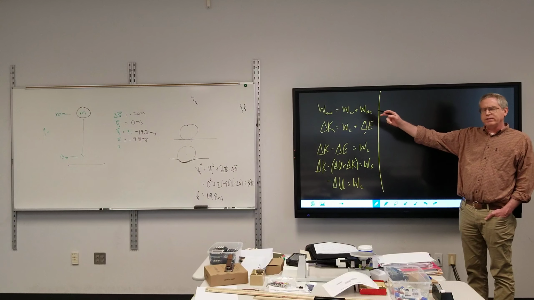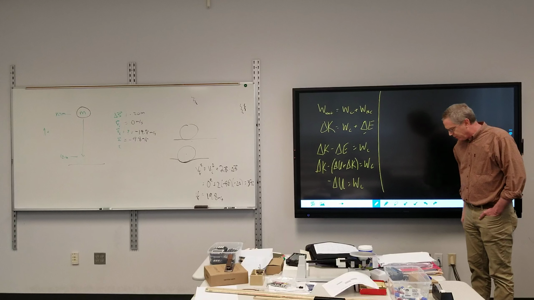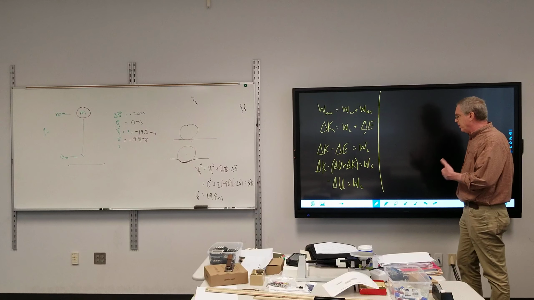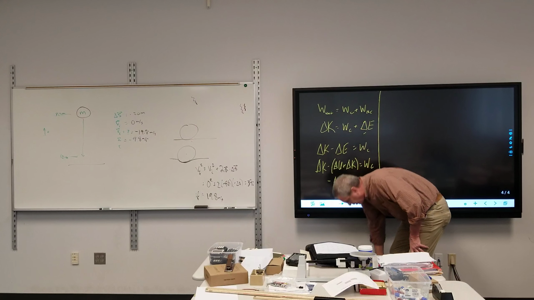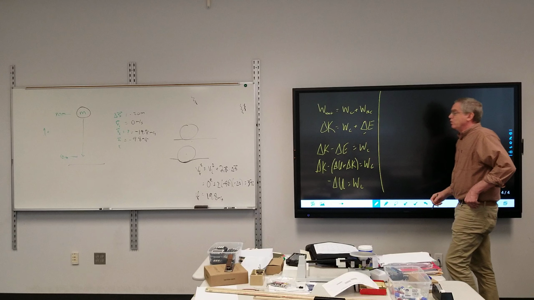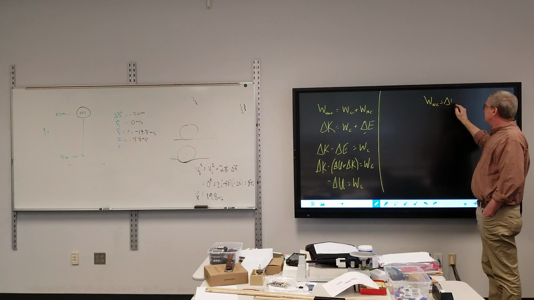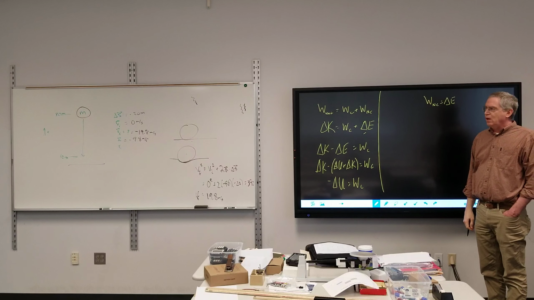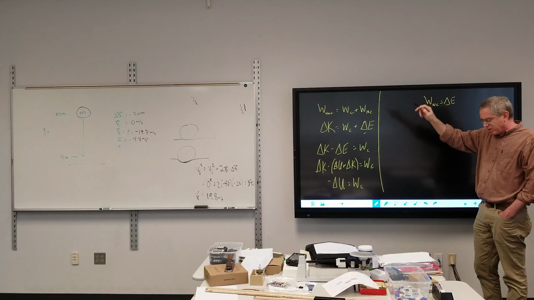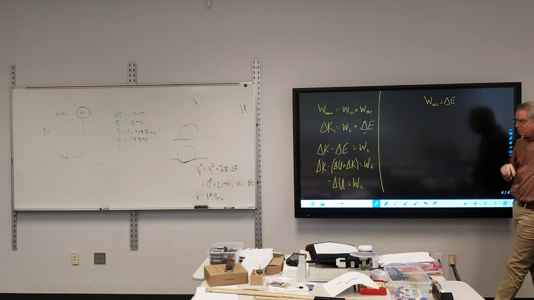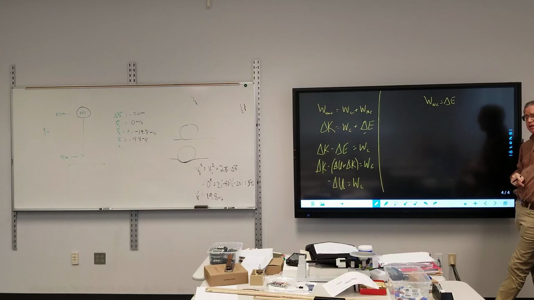Now, let's solve the same problem using energy. I'm going to go through a couple extra steps that at some point I'm just not going to do anymore, but sort of bringing in the work-energy relationship. I know that the non-conservative work is equal to the change in energy. As the rock falls, what is the non-conservative work being done?